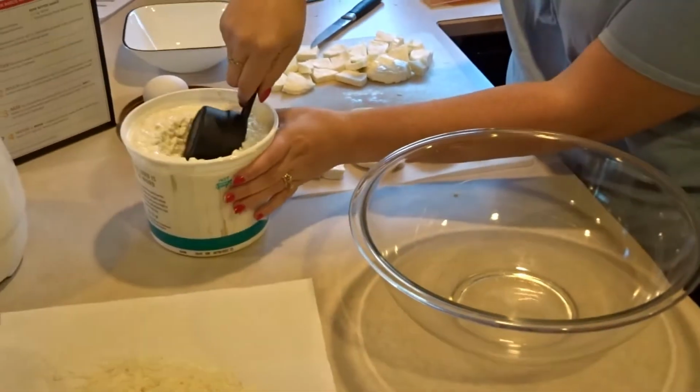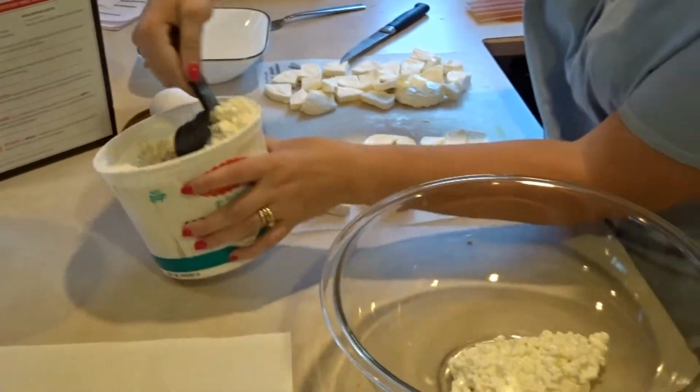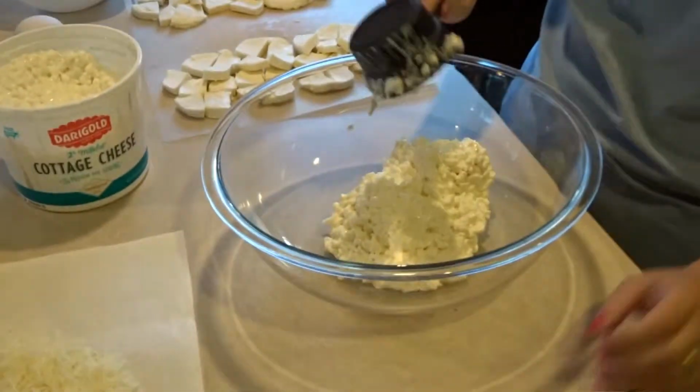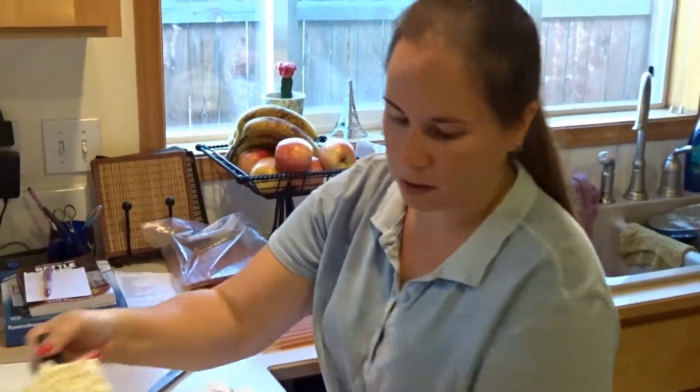So we need 2.5 cups of ricotta cheese, or in our case, I'm using cottage cheese because I think it tastes just as good and it's cheaper than ricotta. So there's 2 here, but if you prefer ricotta cheese, it really doesn't matter. You can go either one. So there's about 2.5 cups of cottage cheese right there.